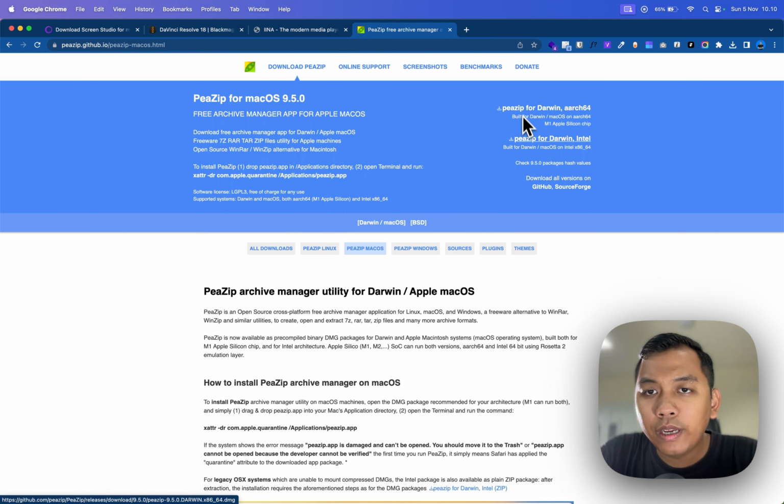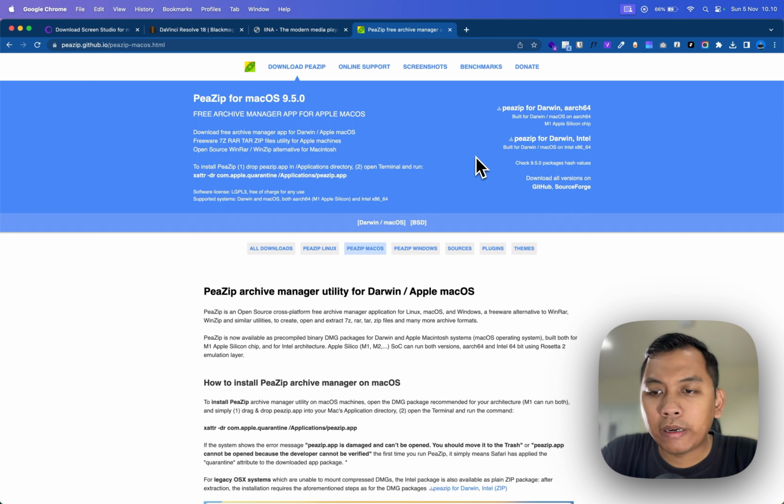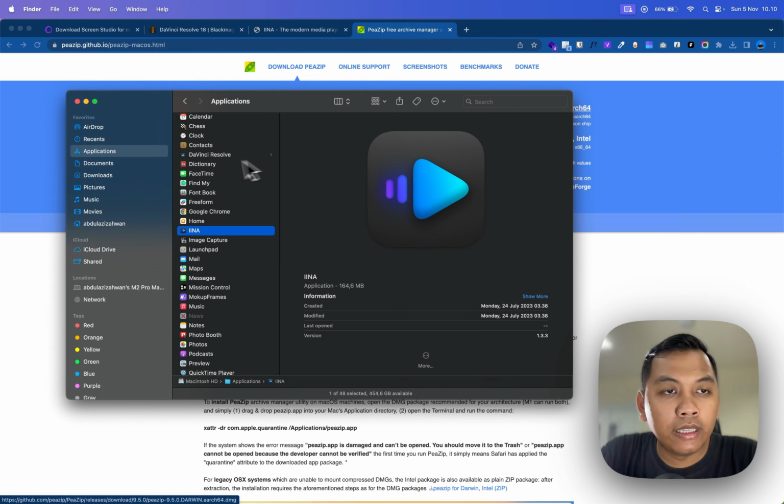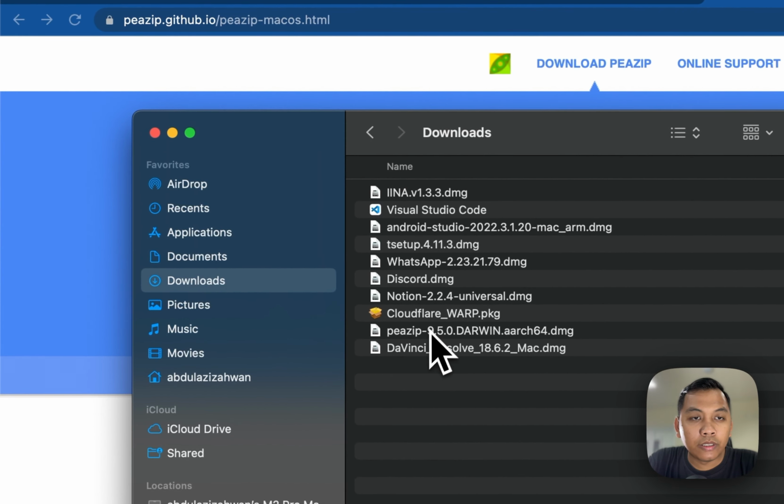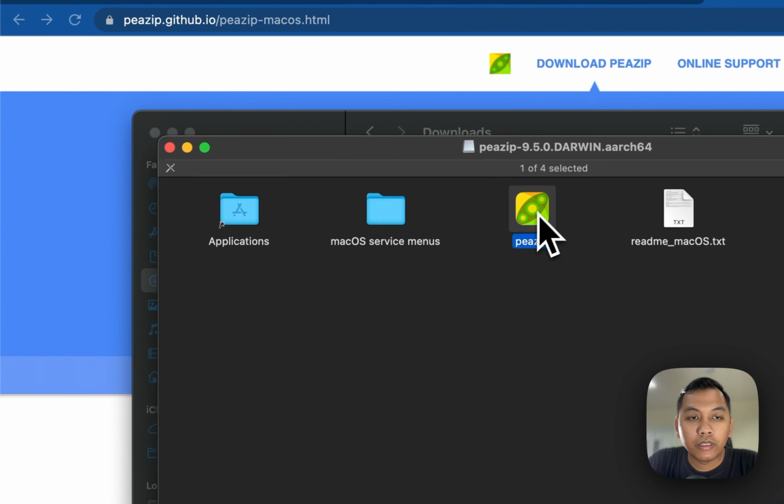Here we have many options, but PeaZip supports many operating systems like Windows, Linux, and also macOS. Here we can choose PeaZip for Apple Silicon. We can just press this and it will bring us to this file. Here we can drag it into Applications.